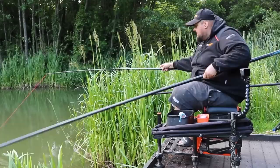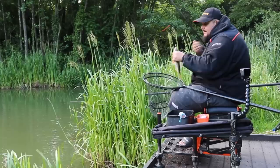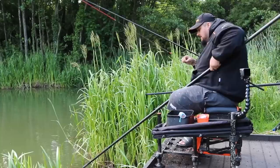Get him out of there. There we go. That looks like a proper roach. You've got to be good to catch proper roach, haven't you? Look at that. There you go. Pound and a half. Pound and a half. Pound roach there.